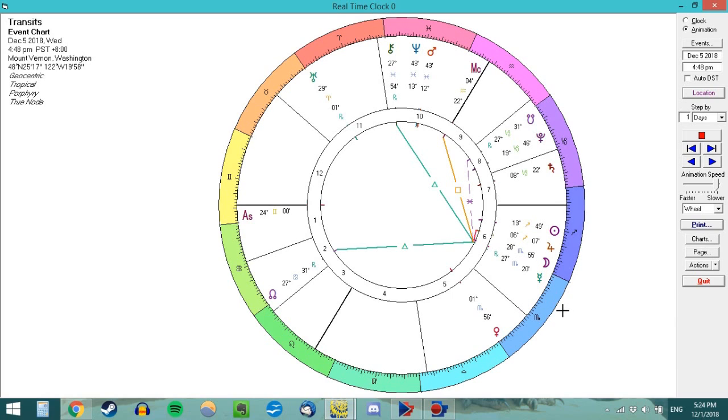This means that our feelings and our perceptions are going to be united. Of course, the Moon and Mercury are two of the fastest moving bodies in the astrological sky, so this transit period is going to be rather short. But for the day of December 5th, certainly for the hours in the early evening, late afternoon, we can expect to find that our ability to speak about what we feel is clearer, that our ability to understand our emotions and our moods is better.